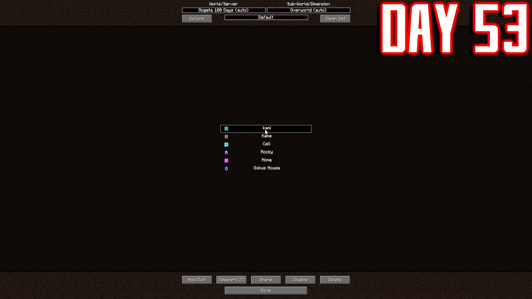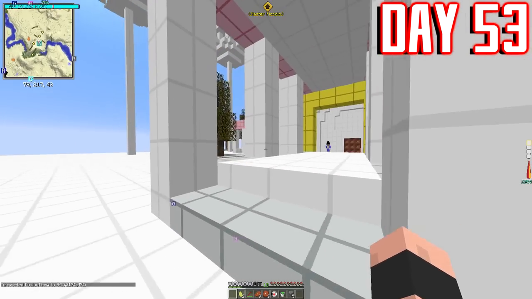You know, I can just teleport, bro. Why didn't I just teleport? That'd be so much easier. All right, so now we're going to go in here and we're going to make our little area.